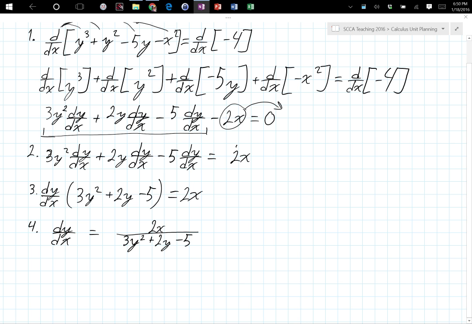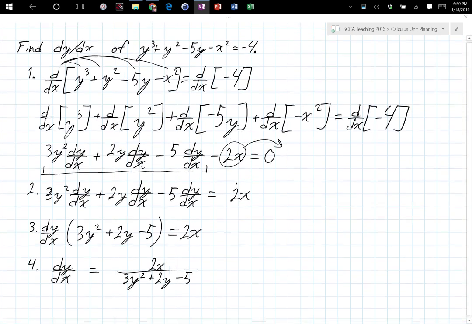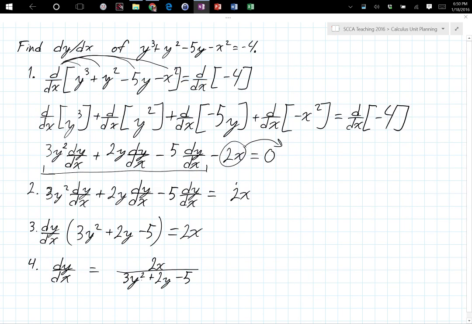And that is finding the derivative. Now, notice that it's still a function of y. So we have to know what y is, but unfortunately there are lots of times where we can't get a derivative from an explicit function because no explicit function exists. And sometimes it's just easier.